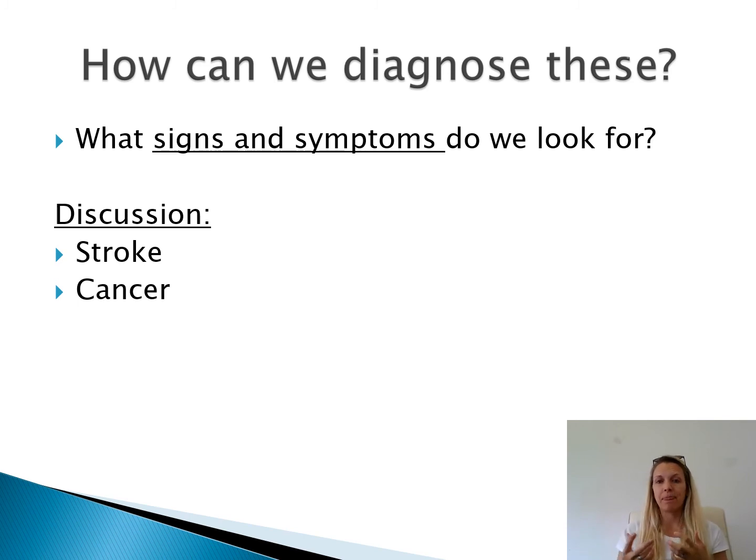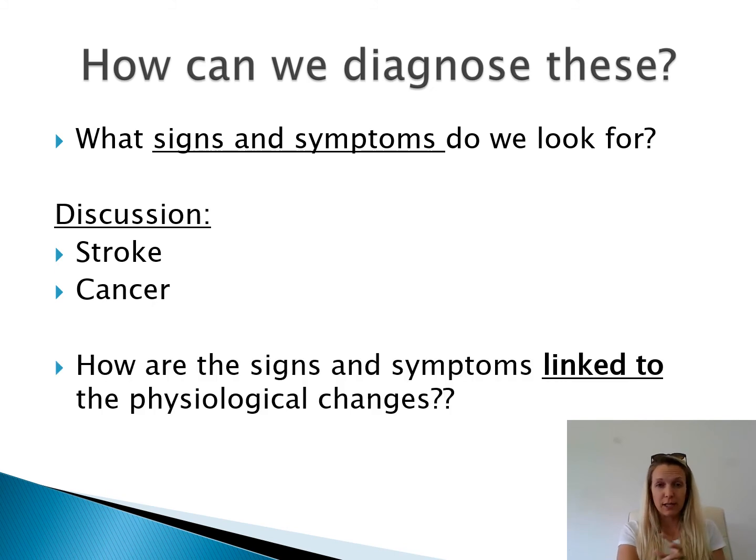And cancer, signs, what do you see with cancer? Different, isn't it? It's lots of different types of cancer. So that's why you need to pick one if that's what you choose. So you might see weight loss, rapid weight loss in somebody with cancer. You might see a lump, swelling, a tumour, maybe. What do you feel? People with cancer feel ill, they feel sick, they feel tired, they feel in pain. Okay, so you've got to look at those two separately.